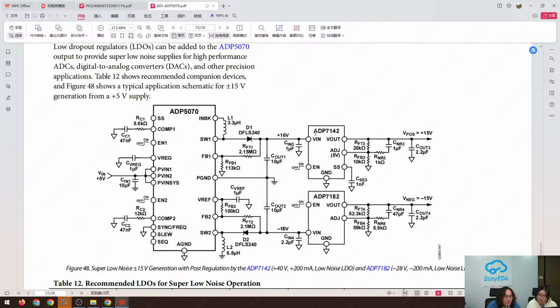In this case it is the ADP7142 and this ADP7182 to generate the positive and negative low noise voltage.